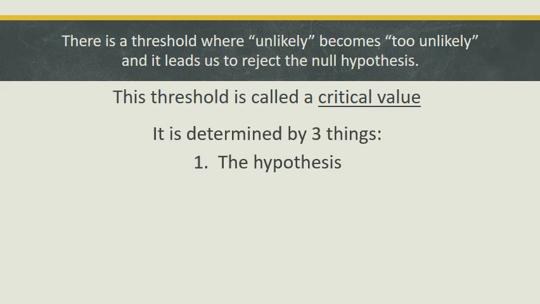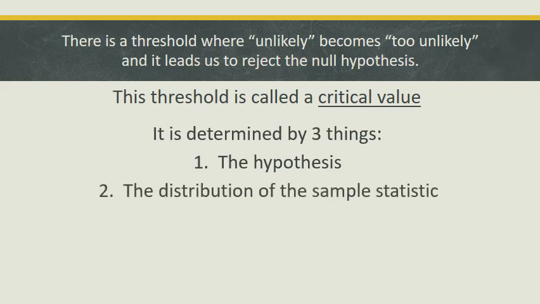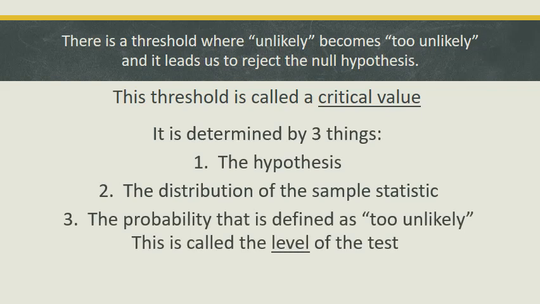There are hypotheses where you reject if the outcome is too large. There are hypotheses that reject if the outcome is too small. And there are hypotheses that reject if the outcome is either too big or too small. We'll look at these three varieties very soon. The second factor is the distribution of the statistic. We've already seen two common distributions so far, the z and the t distributions, but you'll study more in the next term too. And the third factor is the probability threshold that defines what is considered too unlikely.